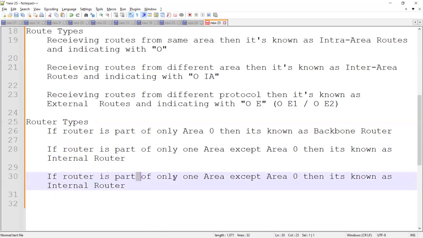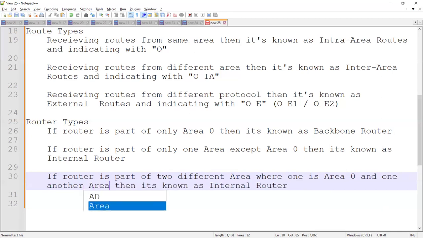If a router is part of two different areas, where one is area 0 and one another, then it's known as an area border router, in short, ABR.